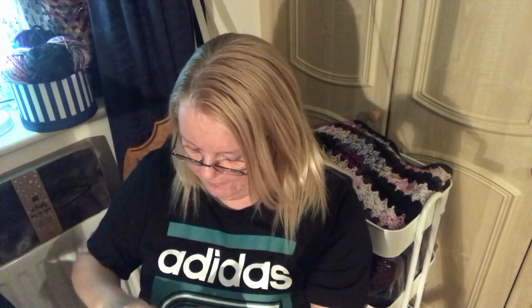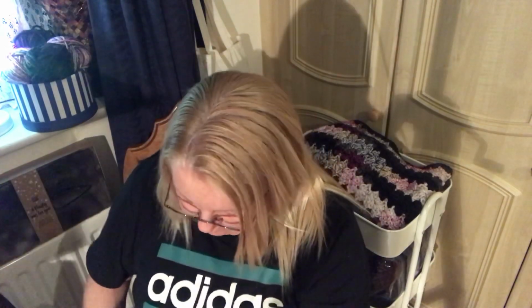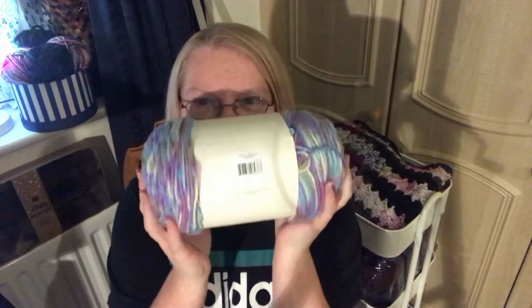When I think what she asked me for, it doesn't compare. Okay, what have we got here? Well, this is an enormous ball. Another little organza bag. My box was not as big. Unfortunately, I couldn't get that much into the box. When she told me how many skeins, she didn't say that they were enormous skeins.